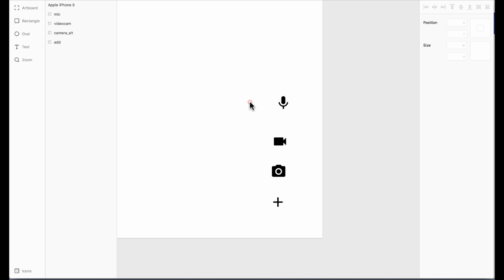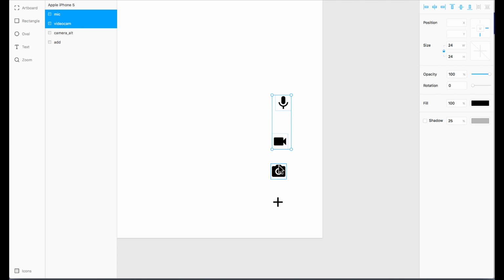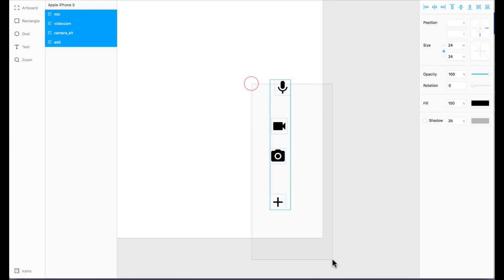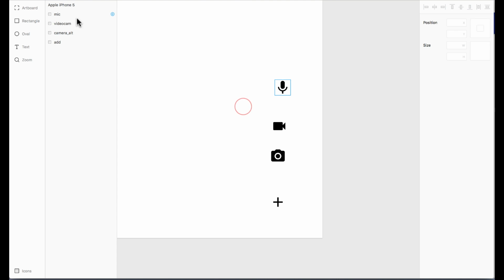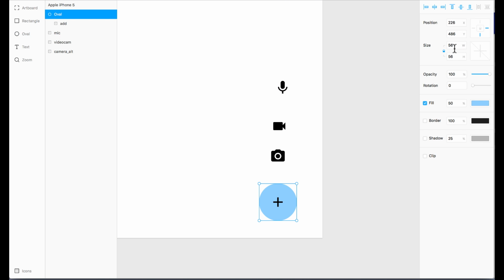Now I have all of my icons, and I want to start adding the containers where my icons are going to be. These are going to be different circles. My icons by default are all 24 pixels, and that's exactly what we wanted. If I wanted to change that, I could just go to the size and change it. So I'm going to add a circle. For the plus button, I'm going to make it around there. Oh, perfect. Yeah, it should be 56 pixels. It's already 56. That's pretty good.